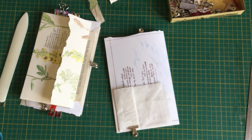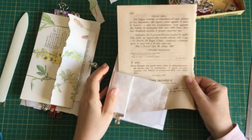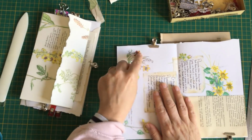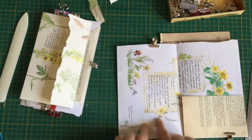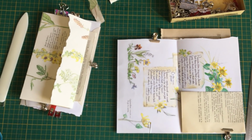Okay, let me see. Why don't I use the other one? I used the other old book page. I think I might use this one. So I'll just slip that under there. Yes, I think I might like that under there. Then in here, I might try and keep some of that. I might not even cover all of that over like I'm doing in the other one. The other one was just writing. It didn't really matter. Wait, I've got my scrapbook booking paper over.